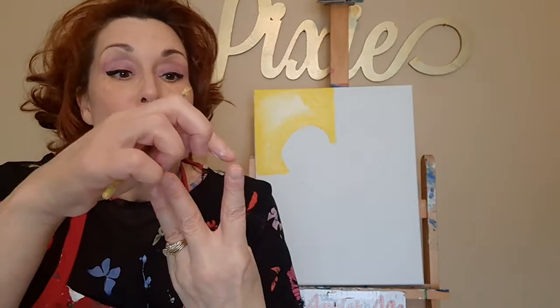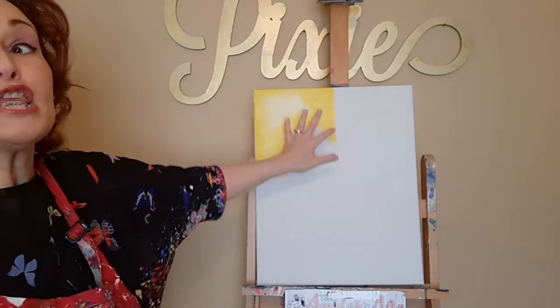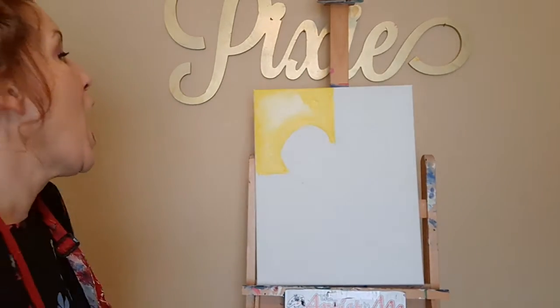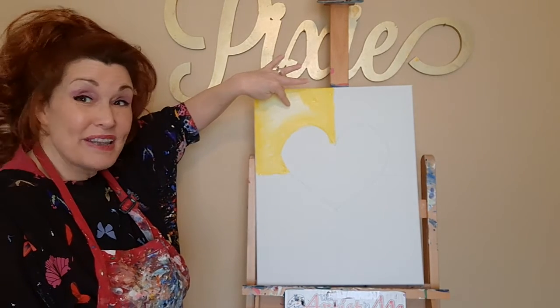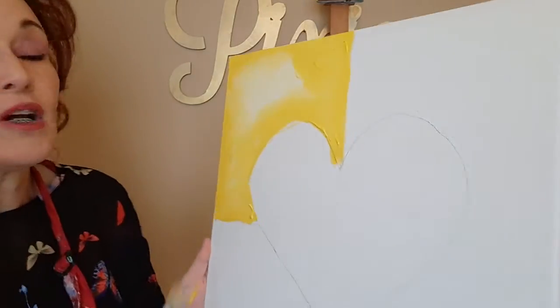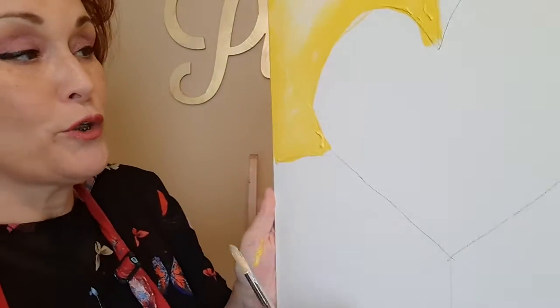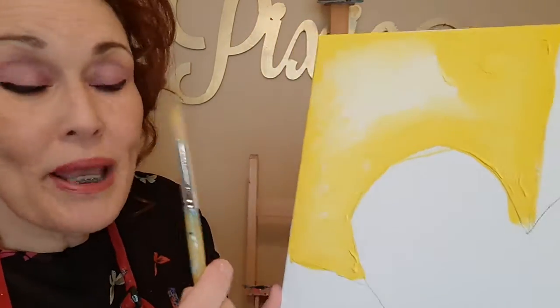So 3D needs at least three values of a color: dark, medium, light. Well, the darkest yellow is obviously where I outlined it, where it's super, super yellow. And then the lightest yellow will be where it was just pure white and a tad bit of yellow from my paintbrush. Now, there's no paint on my paintbrush. We're going to do this four times. So this will just be your ugliest one because it's your first one. Okay, now no paint on my paintbrush.